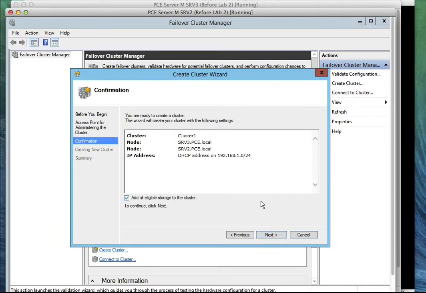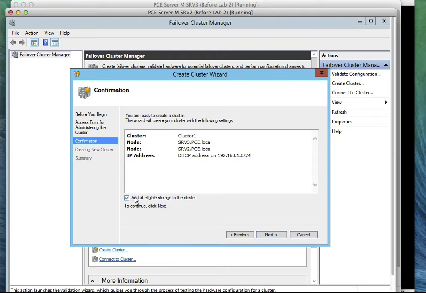Now, that's the cluster we're creating there. And if you notice, that is cluster 1, and those are the 2 nodes we're using. And that is the IP address on the DHCP that is currently connected to them. Can you see that?